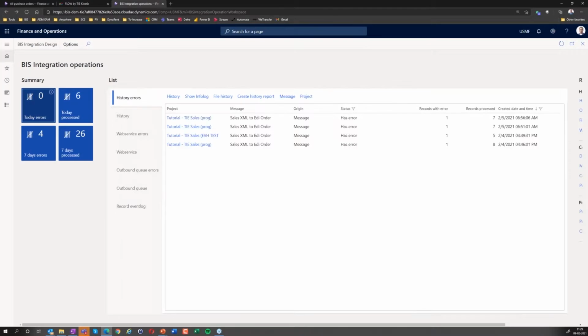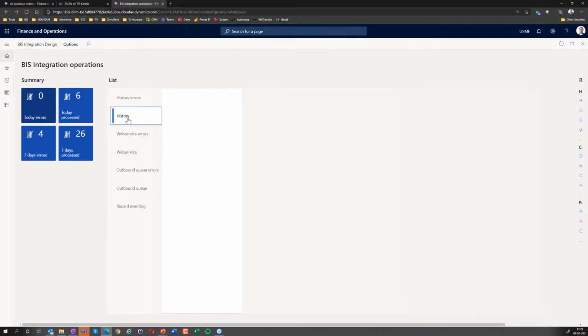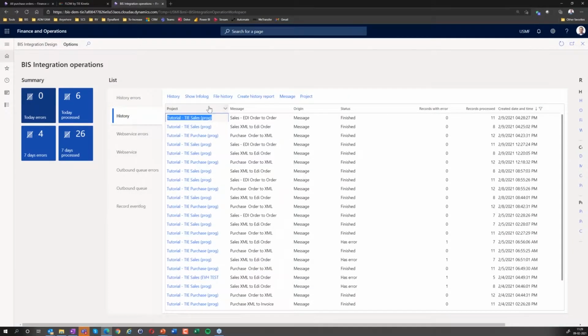And in this workspace, it starts with the history errors and all the errors that happened in the last 7 days. And in these summary errors, I have also history on all the integrations that I have. In this case, they're all EDI, but they can also be other integrations. Jerry will explain a little bit more later about integration that can happen in the business integration solutions, like web service errors. But an IT person can analyze this, press this, you can see the problem and solve this if required.